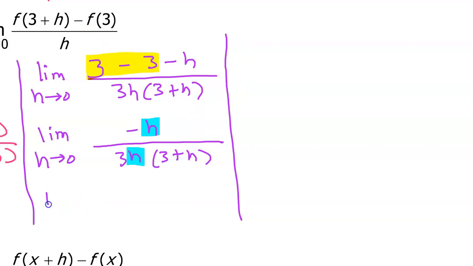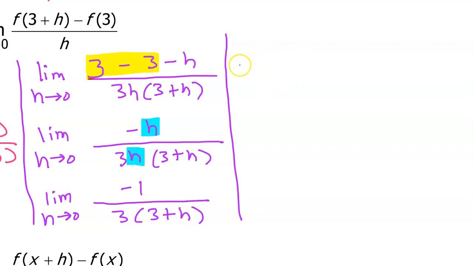I think I'll go ahead and show this right here. So we have the limit as h approaches 0. By the way, you have to keep writing the limit as h approaches 0 over and over again until you do your direct substitution at the end. So we have negative 1 over 3 times 3 plus h. Now we can do direct substitution. Letting h equal 0, we get negative 1 over 3 times 3 plus 0. And of course, that's just 3, so we have negative 1 over 9.